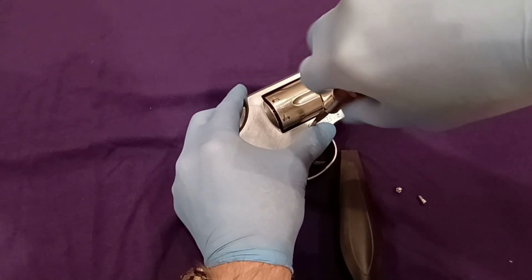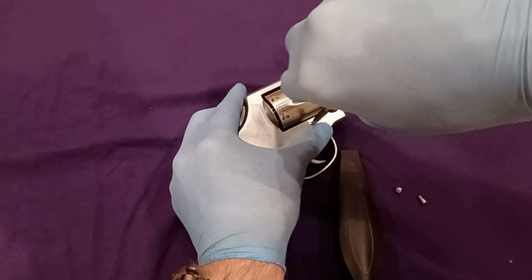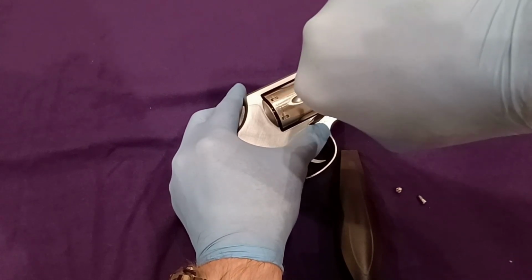with my fingertips. You don't want to force it. Do not force it. Let the thread take it down into the bore.